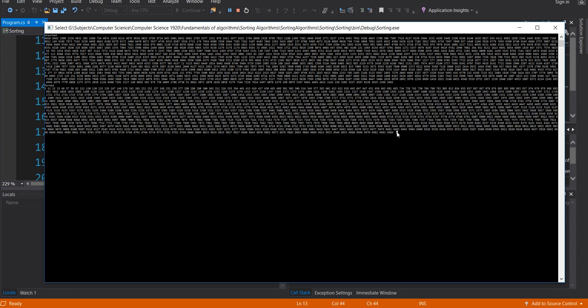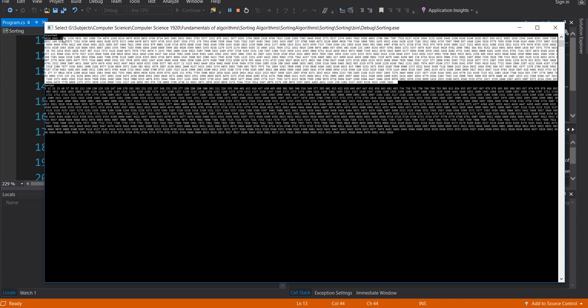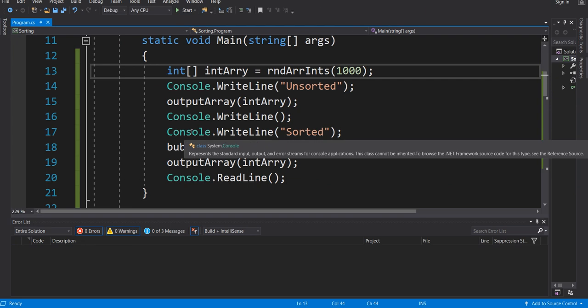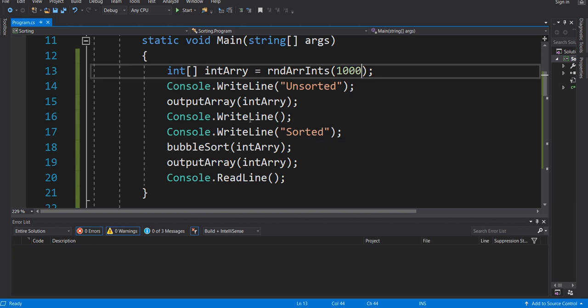The last thing to do would be to try and prove how efficient this is. So we could use, well, we'll do that in a different video. We'll do the big O proofs in a different video, and we'll time how long these different algorithms take. But that is the bubble sort.